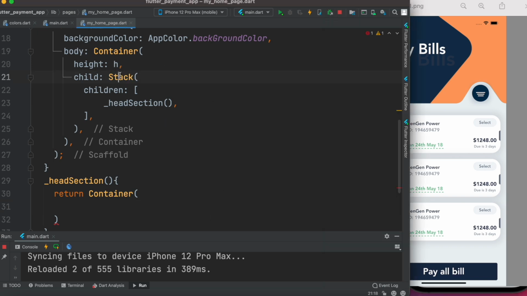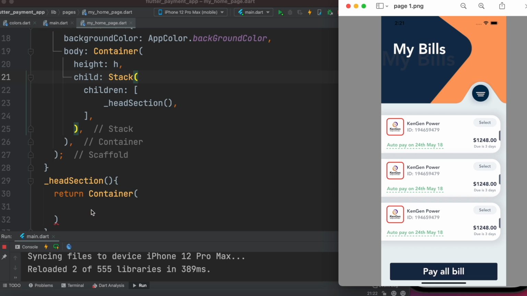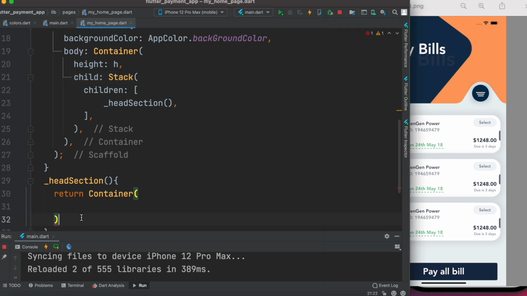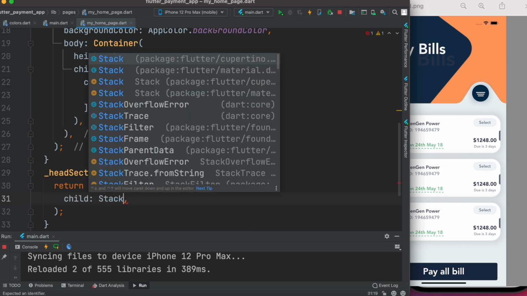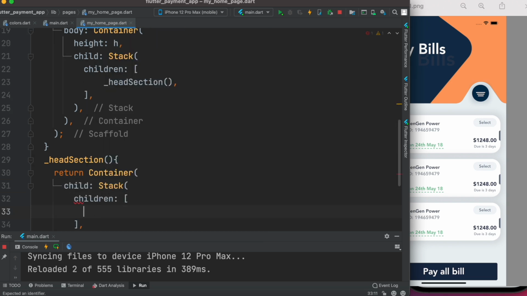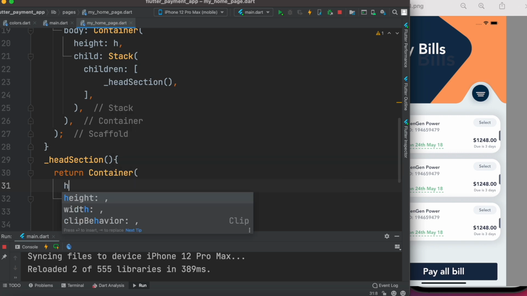Actually we can just do it with one, but for better control in case you want to change the height in future, having your own stack widget gives you better control. So we'll do stack and we'll return children. Once again, we learned that for better control, you should define its own height.